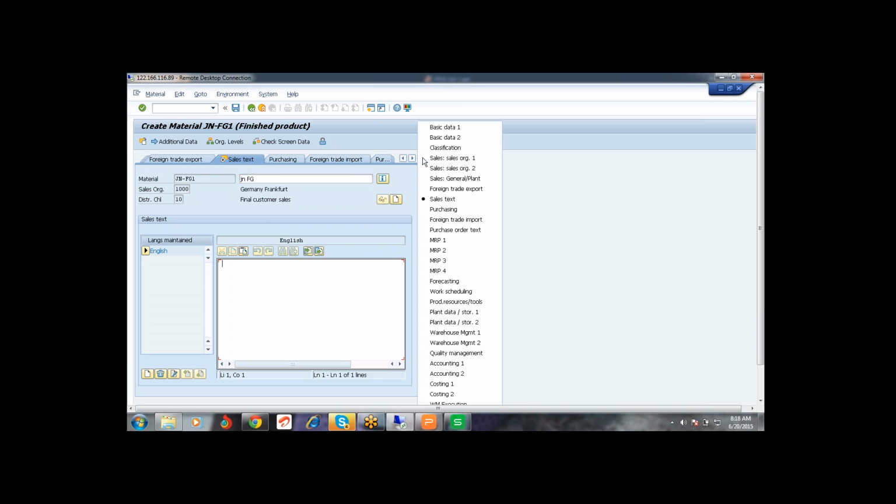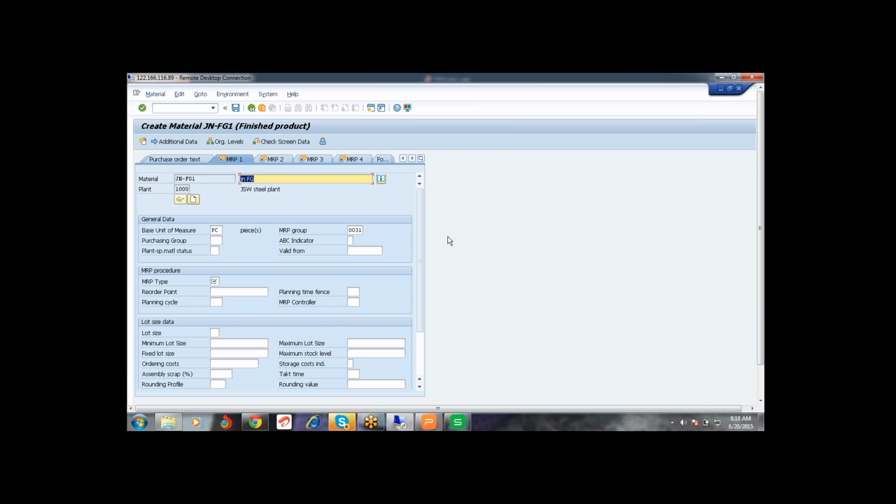English is fine. Now we go to MRP 1. Let's talk about MRP here. See here PPDS. What comes to PPDS? All base unit of measure anyway comes from the basic data. What comes to PPDS is nothing of this. Plant material specific status doesn't come. APO will take anything here, any status it will take.